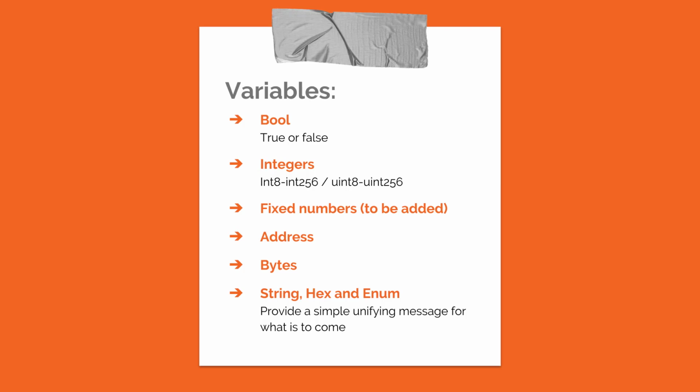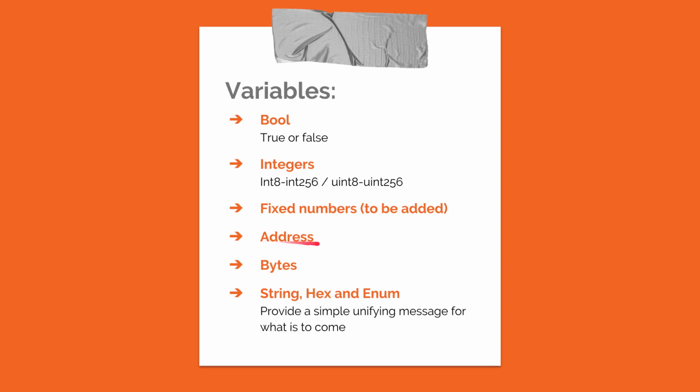Here they are defined in bits from 8 to 256 and can be signed and unsigned. Signed can be positive and negative value. As for unsigned, they are only positive numbers inside. In Solidity, we don't have decimal or floating numbers for now. Fixed point numbers are defined in the documentation as a way to define decimal numbers, however with a big warning sign that says that they are not fully supported yet. So for now, we don't have decimal values, but keep in mind that in the future this might change.